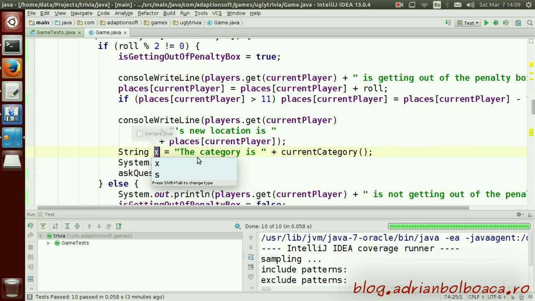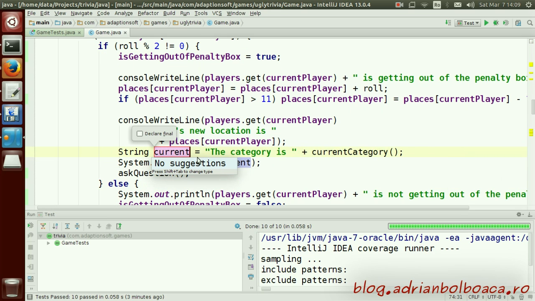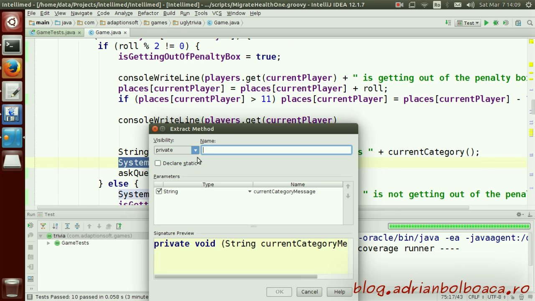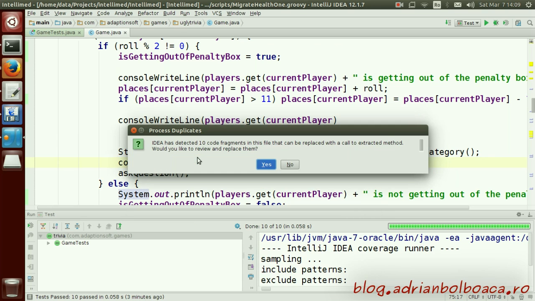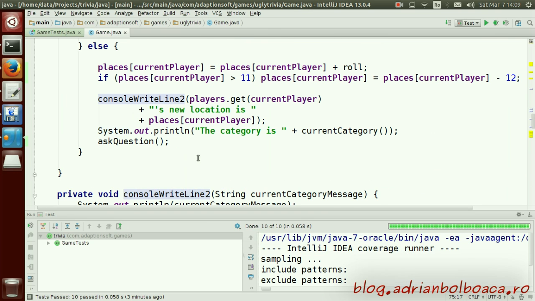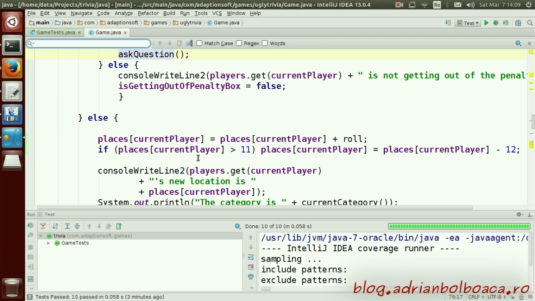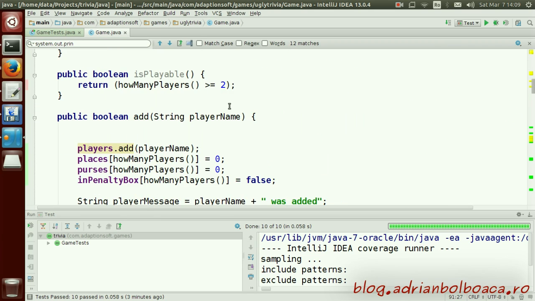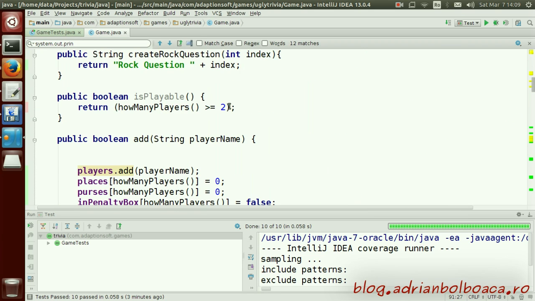So I will want to do this again in the same way. Extract variable, current message, extract another method called console write line 2, I want all of them to be replaced. Yes, yes. And let's see. Where do I still have occurrences of system out print?